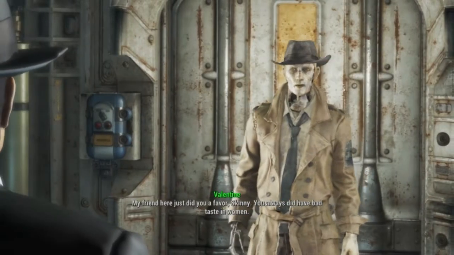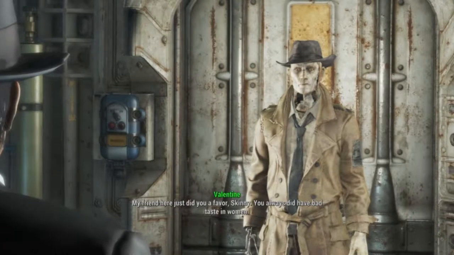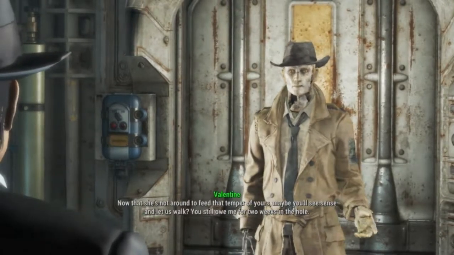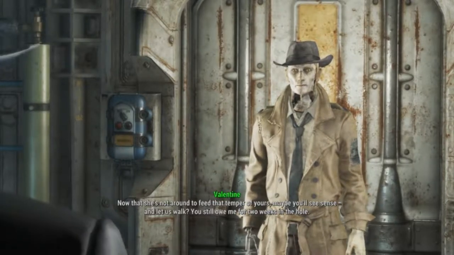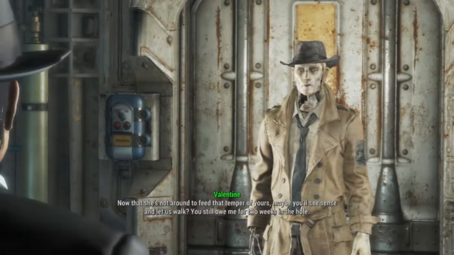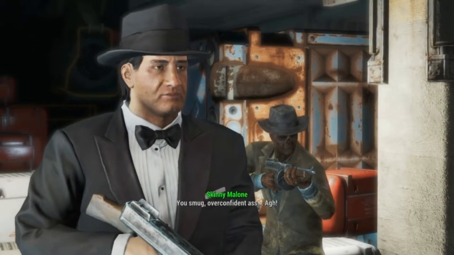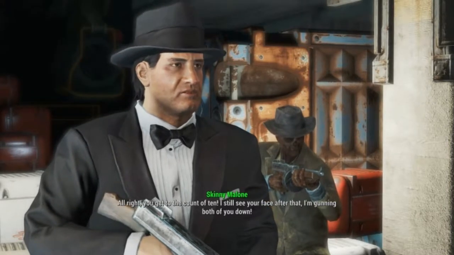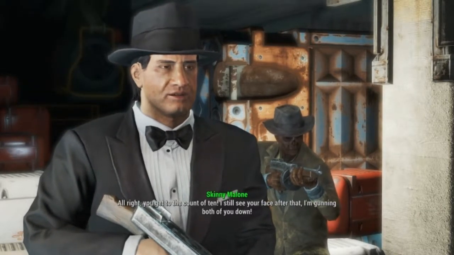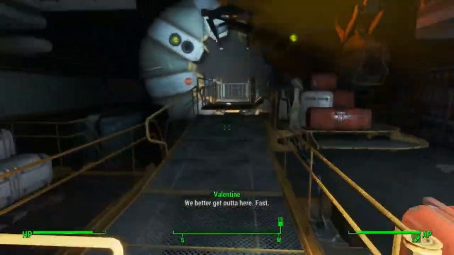My friend here just did you a favor, Skinny. You always did have bad taste in women. Now that she's not around to feed that temper of yours, maybe you'll see sense and let us walk. You still owe me for 2 weeks in the hole. You smug, overconfident ass. Get out of here! All right, you get to the count of 10. I still see your face after that, I'm gunning both of you down. We better get out of here, fast.